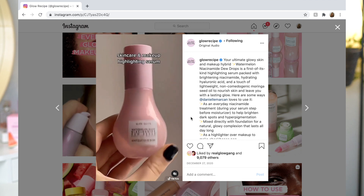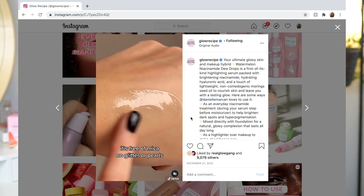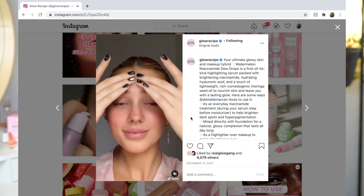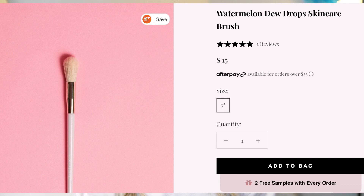This product is designed to highlight your skin and give you a glowy, natural look. It can be used as skincare, as a primer mixed in with a foundation, or on top of your foundation like a powdered highlighter. You can also purchase a $15 brush from their website to apply it like a highlighter. I didn't buy that brush because I have lots of makeup brushes, and I've seen a lot of people use their fingers — so I'm going to be applying it with my finger.